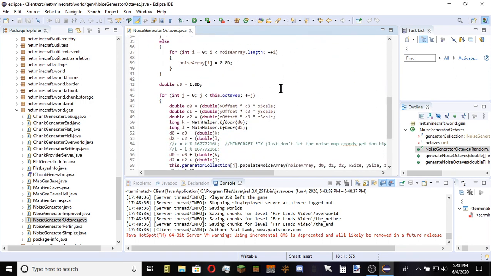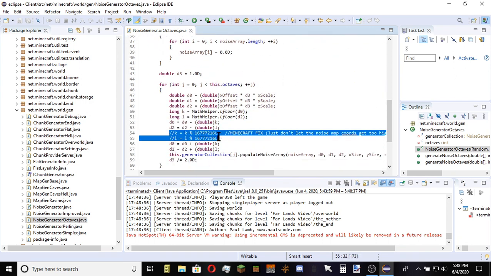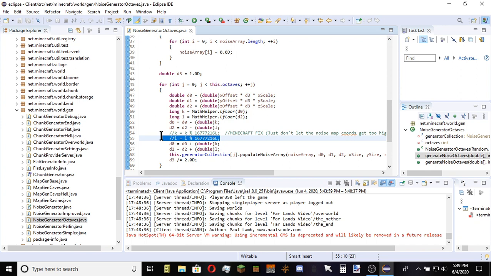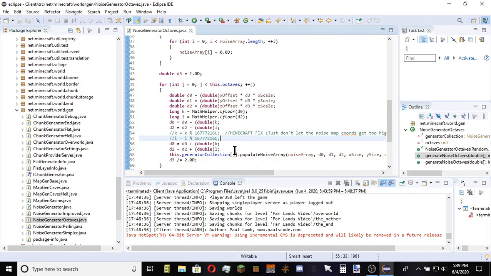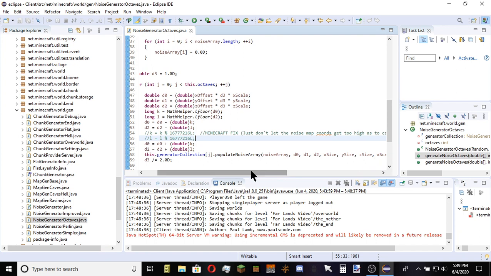If you scroll down, these two lines right here, normally they aren't commented out, and these two lines repeat the noise map every 2 to the power 24, and this is the way Minecraft fixed their Farland issue. So every 2 to the power 24, which is before 2 to the power 31 minus 1, the noise map will repeat, therefore never rolling over and never causing an integer overflow.